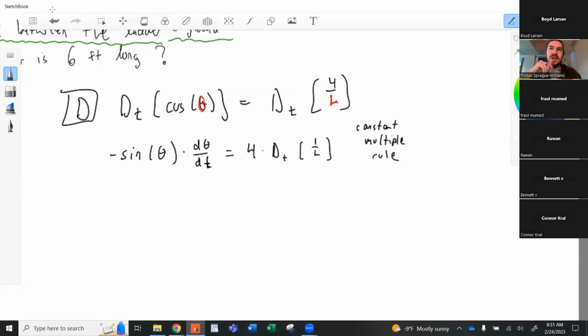What about differentiating 1 over L now? Quotient rule. Ooh, we have a vote for quotient rule. I was thinking of making L power -1 and then using the product rule. Not the product rule, but the power rule. The power rule, yeah. So there we go. So we had 2 suggestions. The quotient rule, because it was 1 over L, a fraction, but also 1 over L is just L to the power -1, Julia points out. So we could just use the power rule.